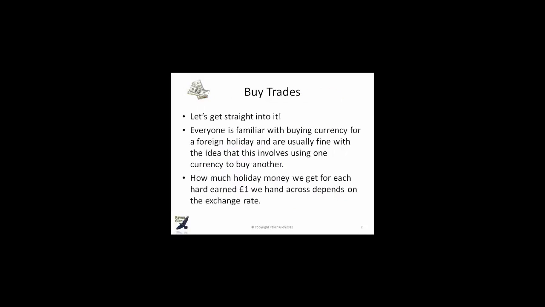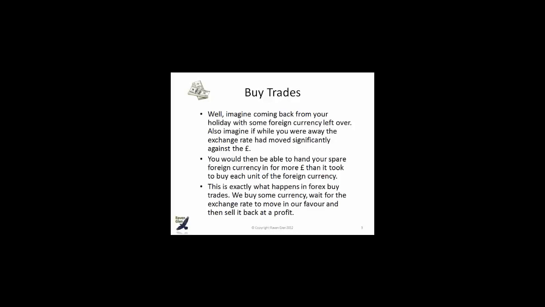Everyone is familiar with buying currency for a foreign holiday, and they're usually fine with the idea that this involves using one currency, usually the UK pound, to buy another. It could be euros, Turkish lira or anything else. And when we go to the travel agent or the bank to exchange our money, we get an exchange rate which tells us how much of the other currency we get for each pound that we hand across.